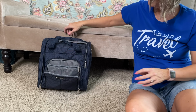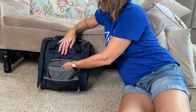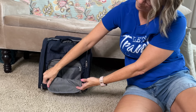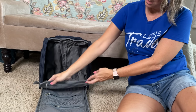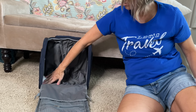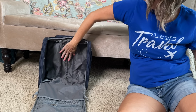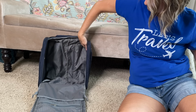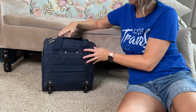And it also has organization on the front pocket so that you do not have to unpack your bag completely to reach an essential inside the airplane. If you look inside the suitcase, you have the volume to pack in all of the corners and edges, as well as in between where the suitcase handles come down in. It also has a strap on the back to fit over another suitcase set of handles if you need that.